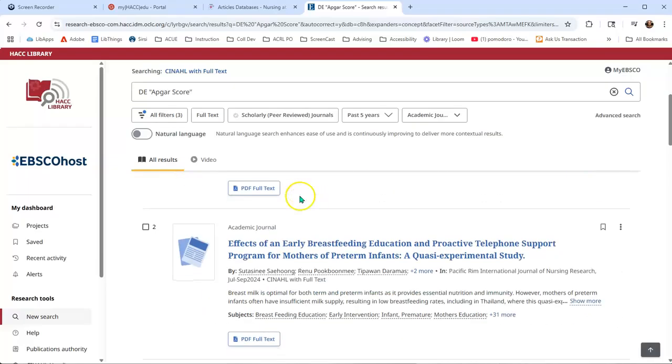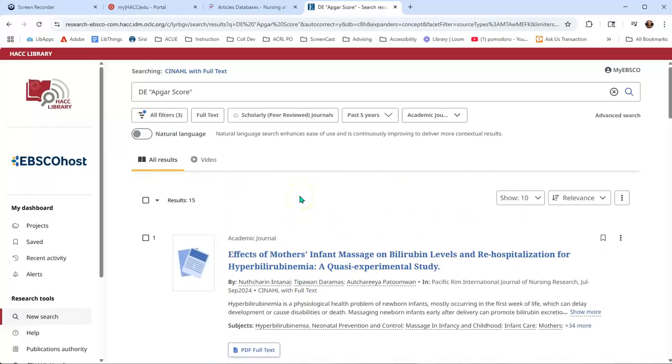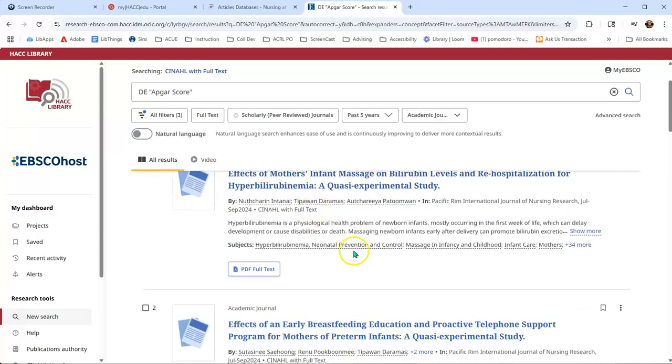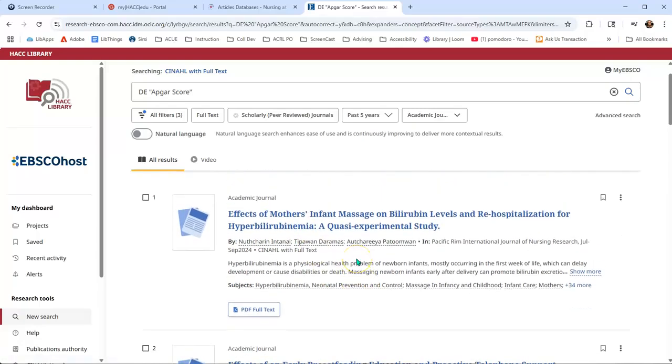The other thing that you want to start doing as you're looking through these results is thinking about, are they appropriate for your need? Are you focusing on a specific condition or issue? Are you focusing on a specific geographical area? Does it matter or not?